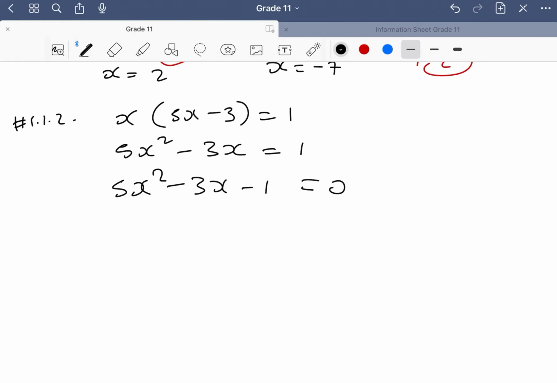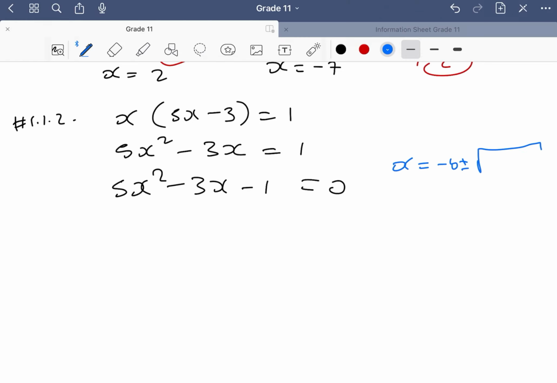You can use other methods, but the method I want to teach you is how to solve a quadratic equation with the quadratic formula. I don't want you to stress out trying to figure out how to solve this problem all the time. This is a quadratic equation. How do we know it's a quadratic equation? Because it has x power 2. If it has x power 2, we use the quadratic formula all the time, unless you know other methods and you're good at those methods.